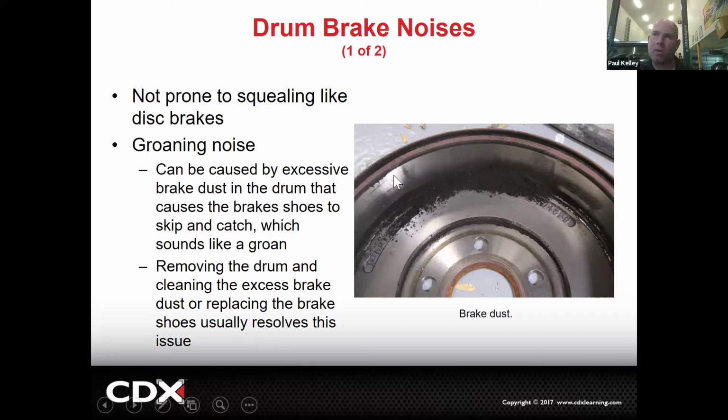But to me, I'm noticing something. I'm looking at that drum and I'm seeing it's really shiny. We had a noise for shiny drums. Reminds me of a donut. Those drums are glazed. So those drums probably aren't going to stop that good, and they will tend to make noise when they're glazed as well. This would probably be a pretty good candidate for potentially maybe a resurface.